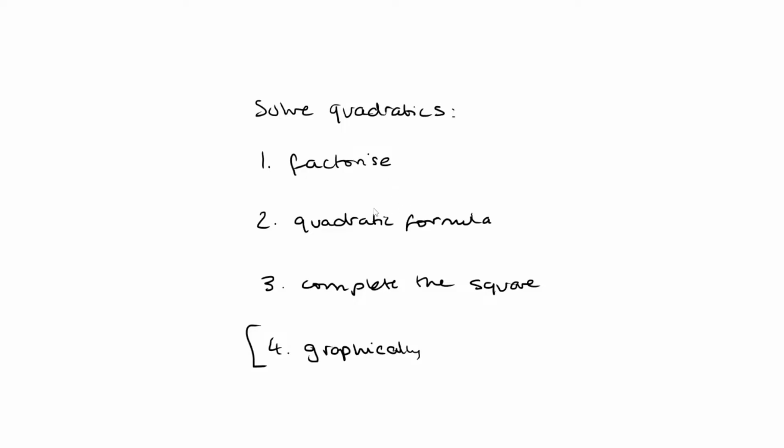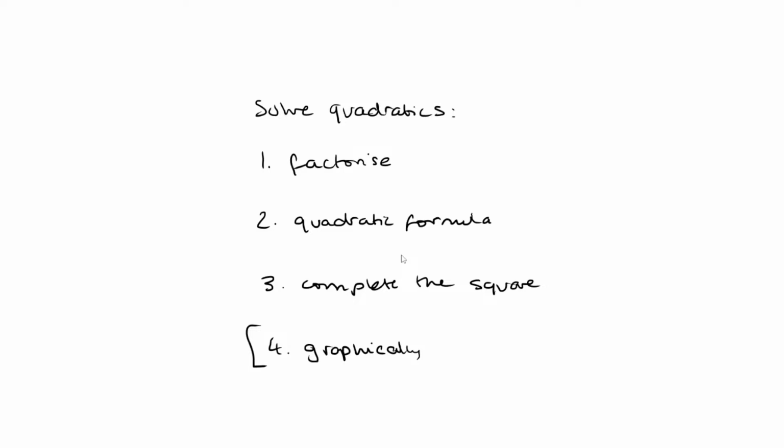Now, normally I would try to factorize. As I said, sometimes you can't, so then you would have to use the quadratic formula. Or sometimes if I'm in paper 2, paper 3, where you've got a calculator, and part of my question is solving a quadratic, and maybe got a number at the start, like 5x squared, and maybe the numbers are just really big and I don't want to have to try and factorize it, sometimes I just automatically use the quadratic formula. Or if it's a question where they say, give your answer in a certain form or give your answer to 3 decimal places, then I know that I probably can't factorize it, so I immediately just use quadratic formula.